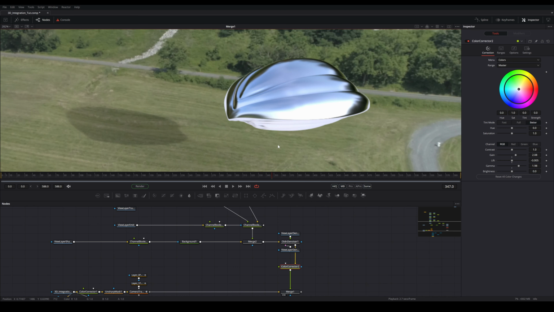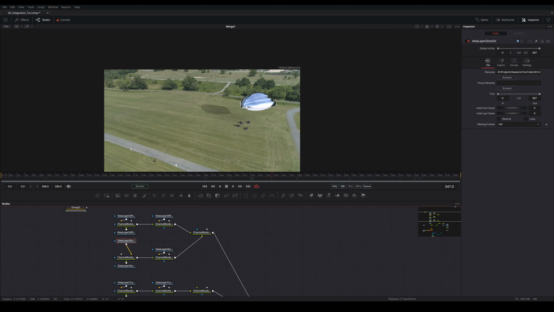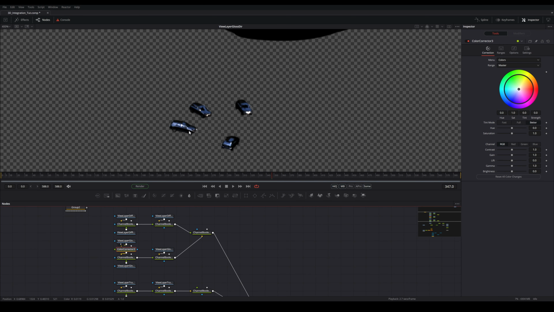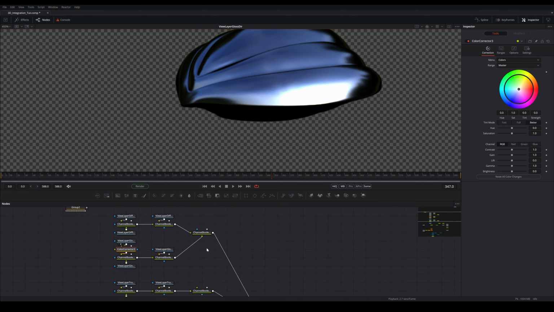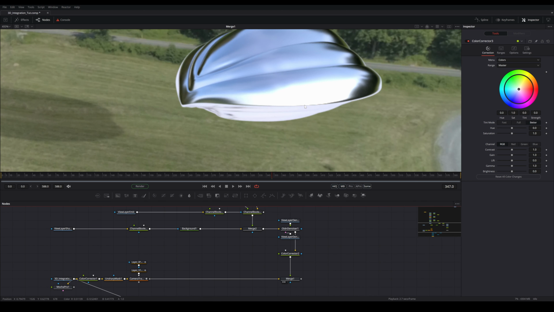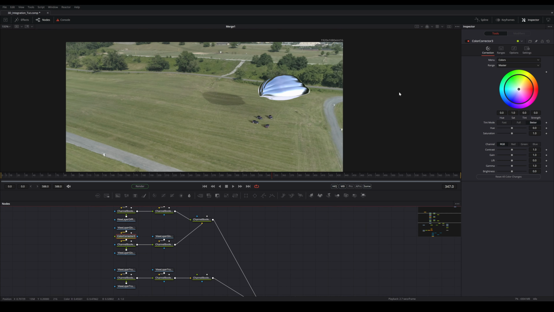Now here's where I'm probably going to want to bring down that glossy a little bit. It's a little hot. So I'm going to add a corrector to this node here. And inside of this second corrector, of course, pre-divide post multiply.